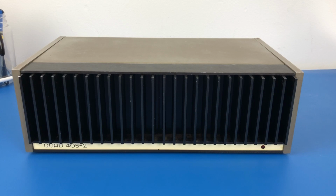I've been away for a month or so in the UK, and while I was over there I picked up this quad amplifier 405-2, and so I brought it back in my luggage. It's reasonably heavy but quite small. I bought it on eBay and it's advertised as having a dead channel. So I haven't done anything with this as yet.